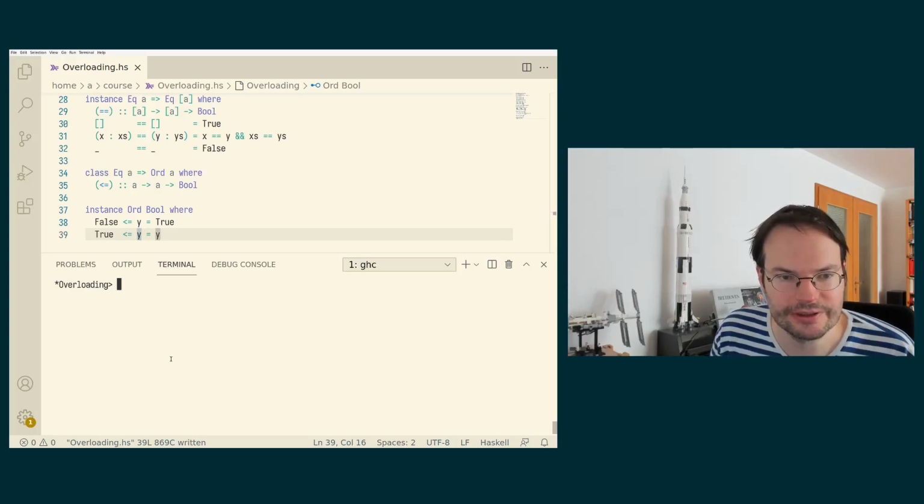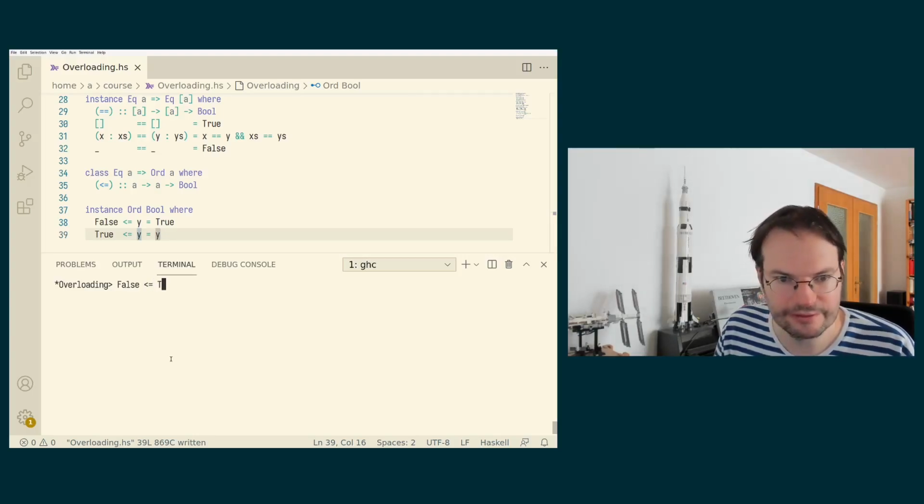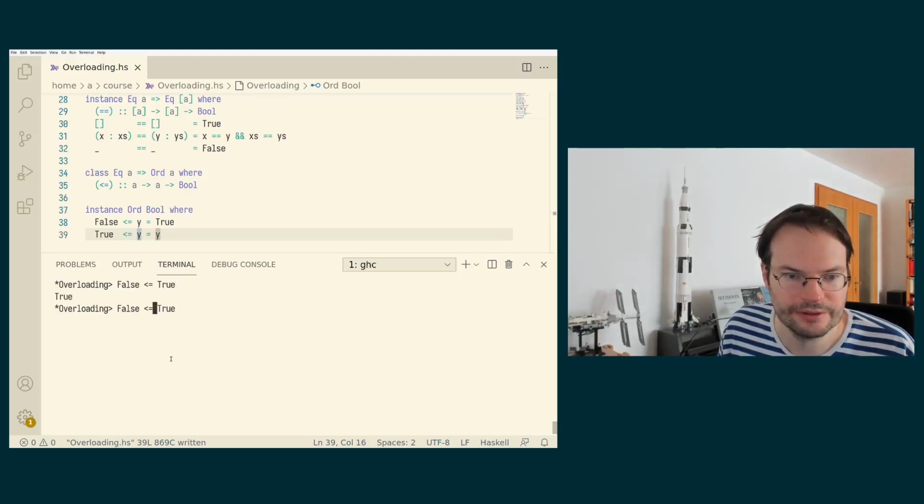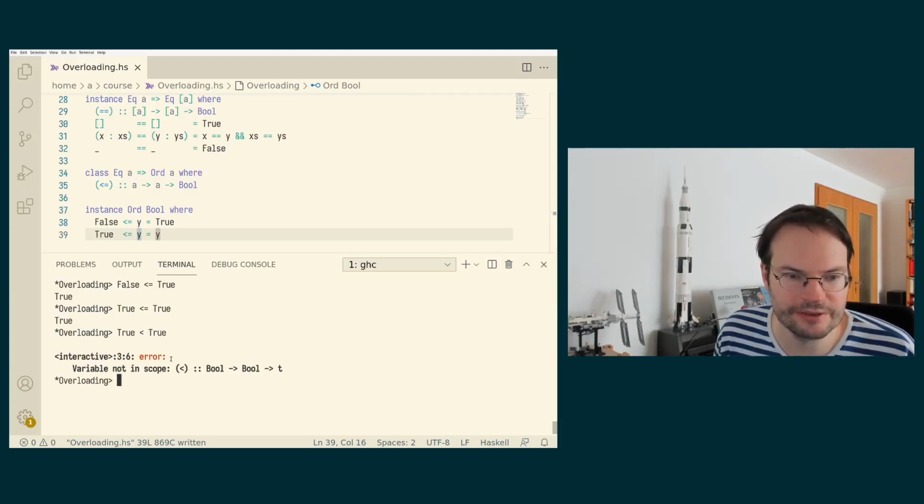We can now see that with our definition of less than or equal, we can compare False less than True, and we can compare True less than or equal to True. We don't have the other methods available at the moment.